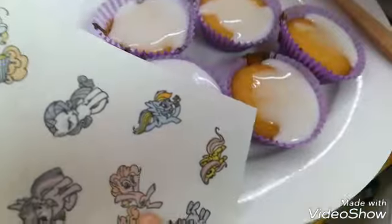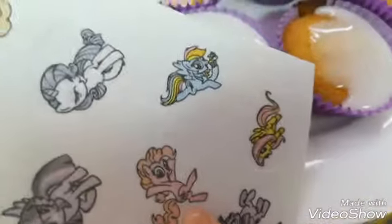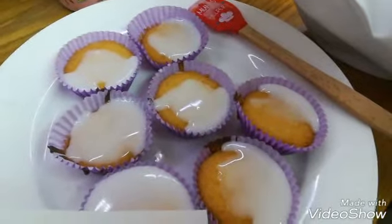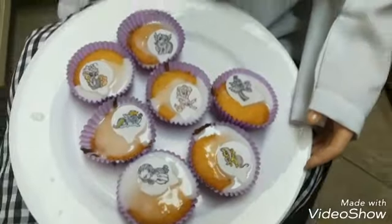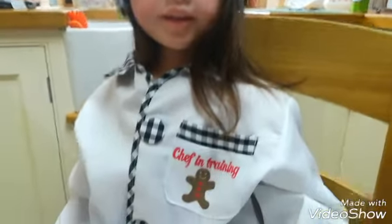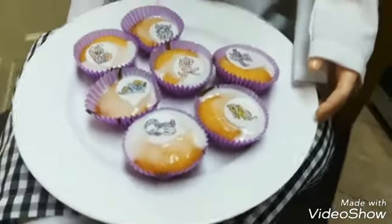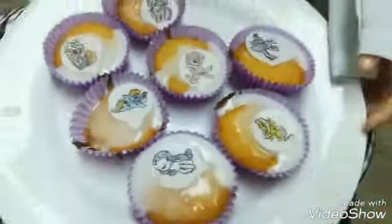So we've got these sugar paper My Little Pony shapes. Good girl, you washed your hands, didn't you? Right, we better put them on then, don't you think? Oh, there we go. There's Frankie's. Well, you've got icing on your nose, silly sausage. You're a silly old sausage. Chef in training, I think you did very, very well today. Look at them. Yum. Yum.